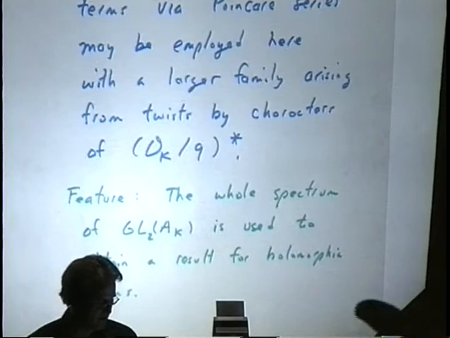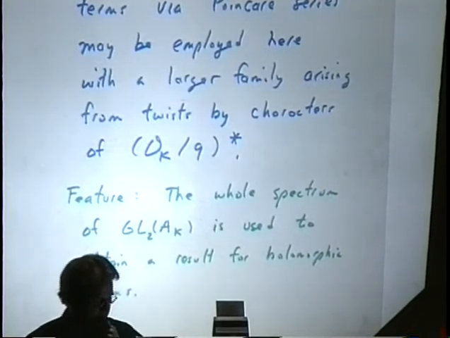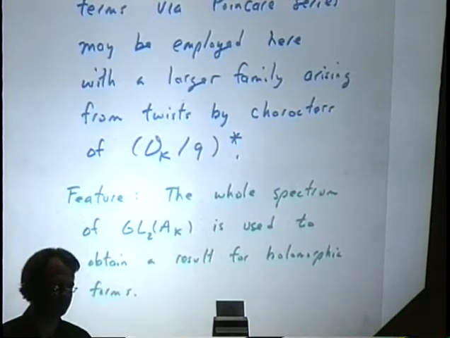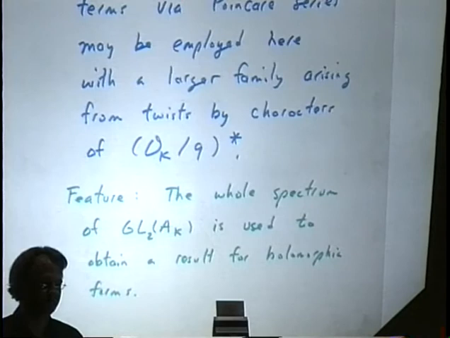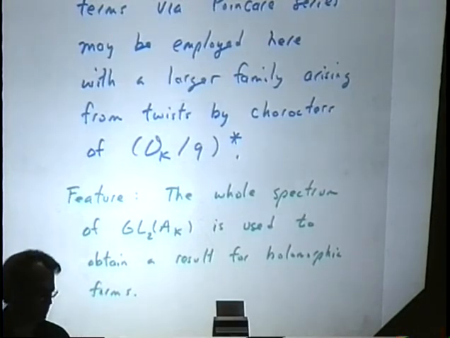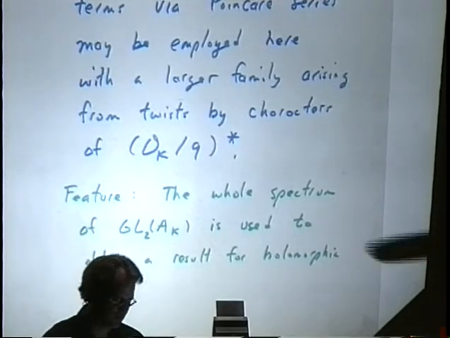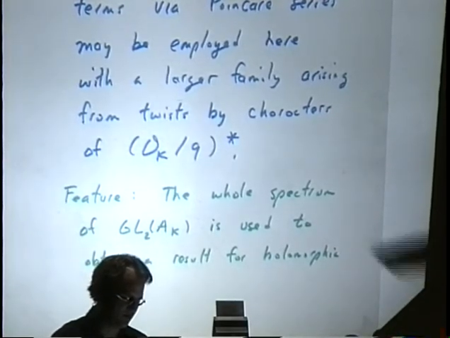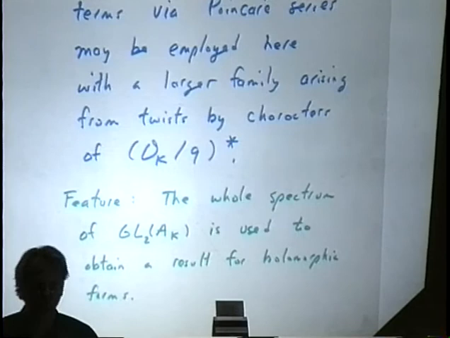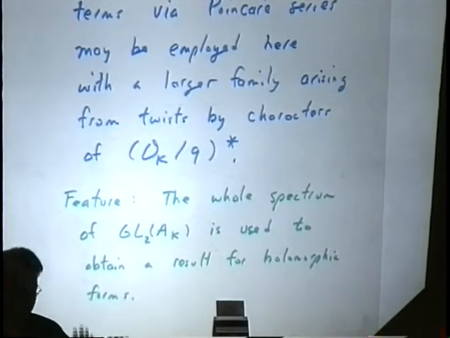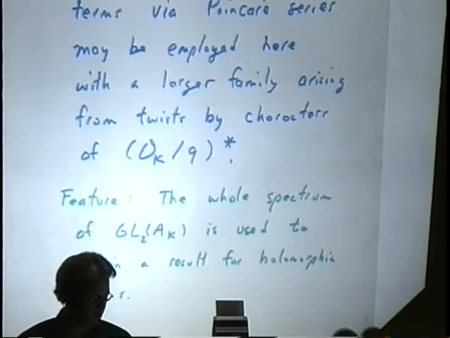And a nice feature of this is that actually the whole spectrum of GL2, including the Maass forms, enters into the analysis. However, the application, of course, is to holomorphic forms, to Hilbert modular forms, to L functions associated to Hilbert modular forms and their twists. And this is a phenomenon which we've seen over and over again, that actually to understand holomorphic forms, you need to understand the whole spectrum. This was seen really many times in the subject.